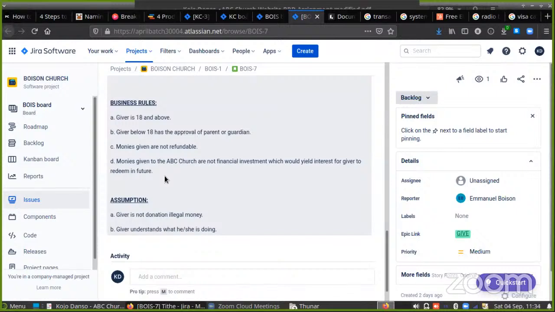So in that case, I'm guessing giver being 18 and above shouldn't be relevant here. I understand, as James was saying, we're trying to teach the kids to give, but since we'll be using payment gateways and the children don't have access to credit cards, then this particular giver is 18 and above shouldn't even be relevant. That is one. Let alone them having to get permission from parents.